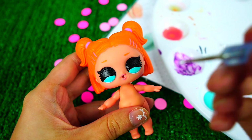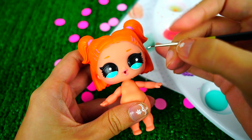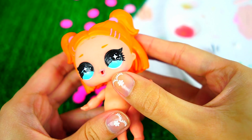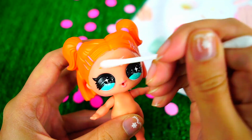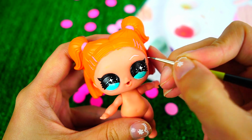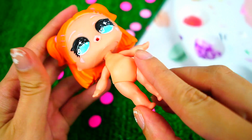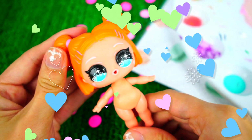We add a small dot of white acrylic paint in the center. We are gonna paint a star. I added a little bit of dots and lines to the eyes, all around the eye. And now we are going to delete the eyebrows. I'm gonna add the eyebrows. I added the eyebrows and also a couple of hearts to each cheek and to the eyes as well. She's looking pretty already.